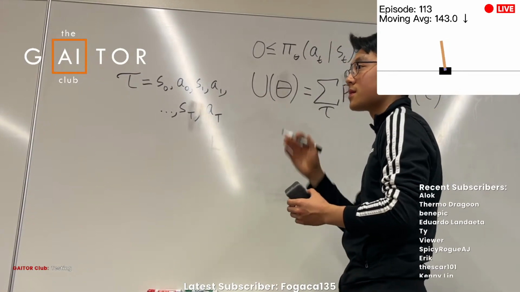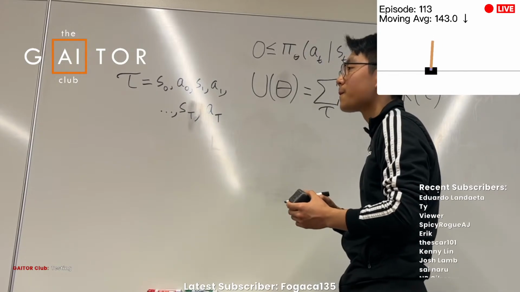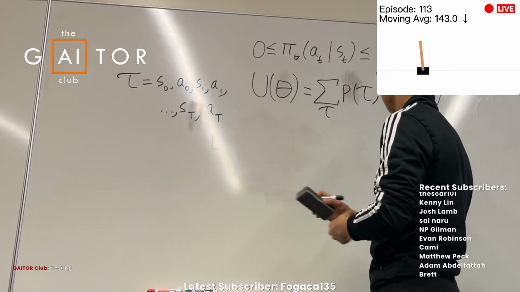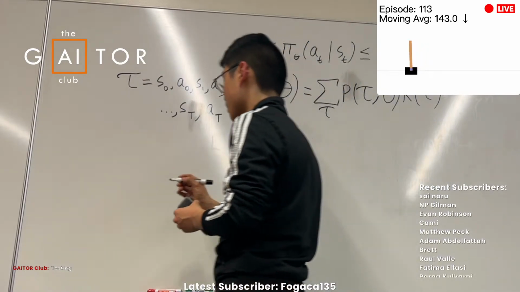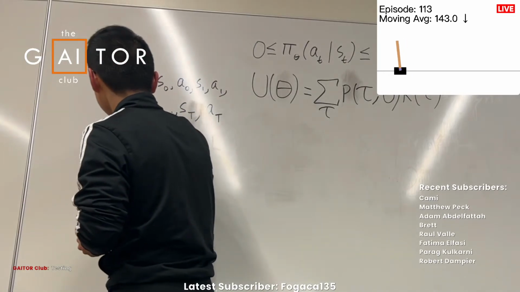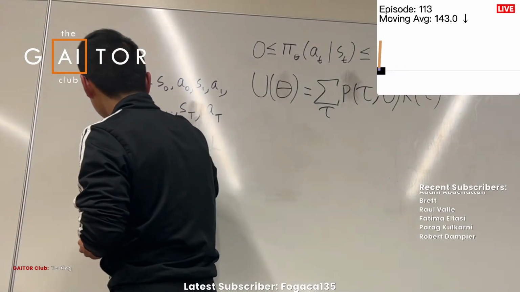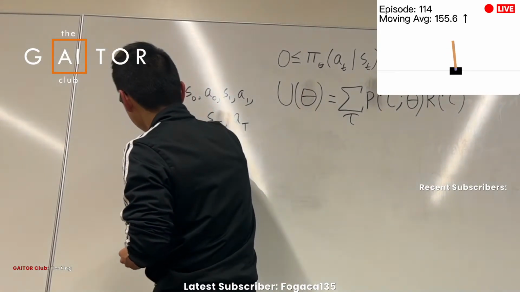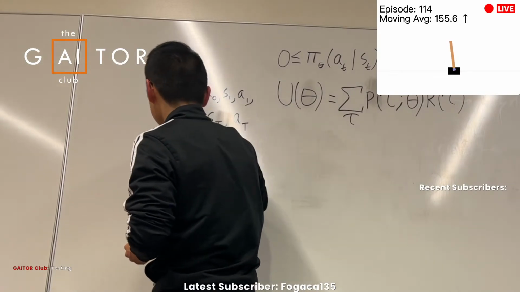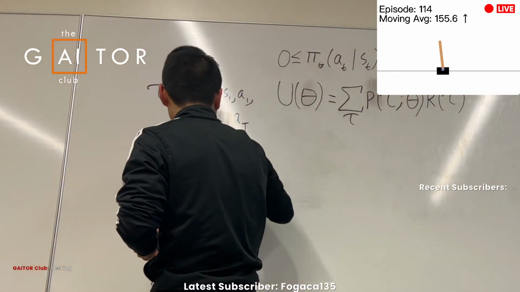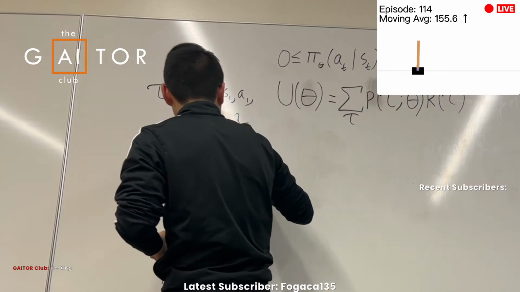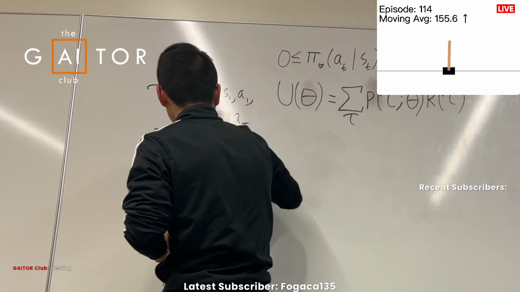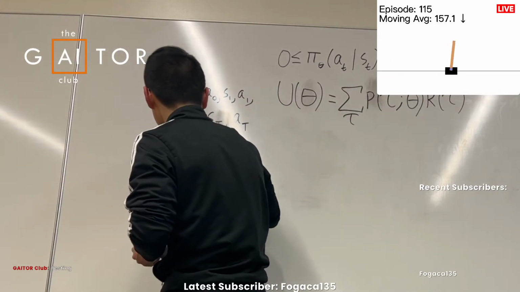Wait, so you said the probability function is, given the parameters, the chance of encountering a sequence? Exactly. So let's say that we have a Markov chain like this. Let's say this is state A. We have a 0.3 chance of going back to A and a 0.7 chance of going to state B. Then we have a 0.5 chance of going to state C. And here we have a 0.3 chance of going back to B and a 0.2 chance of going back to C.